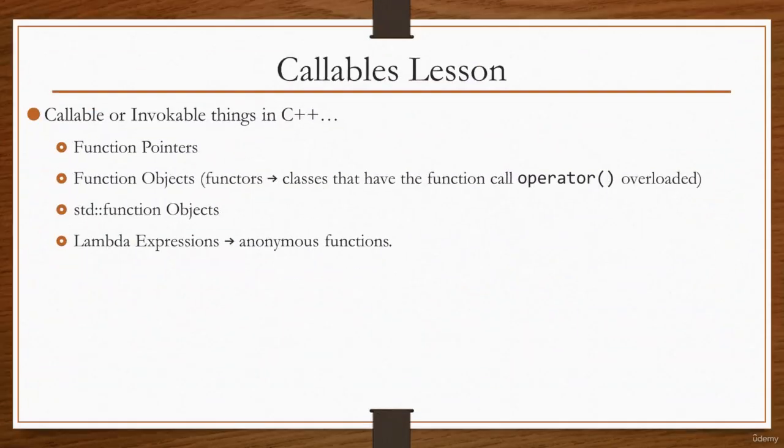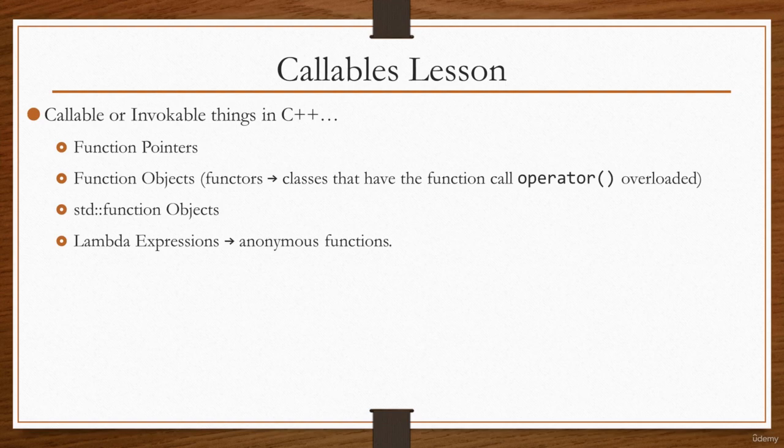Hey, so in this lesson I want to introduce callables, which are invocable things, so you can invoke them using the function call operator. Of course, a function is an invocable thing, and we'll talk about function pointers, and in that way we can indirectly invoke functions. Callables are really handy in that you can have a function formal parameter, which will allow that function to then accept another callable thing, such as another function, indirectly with maybe a function pointer, or you can do a function object or a lambda, as we'll see in this lesson.